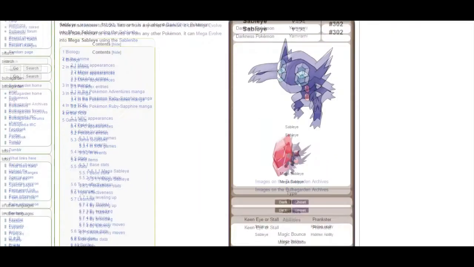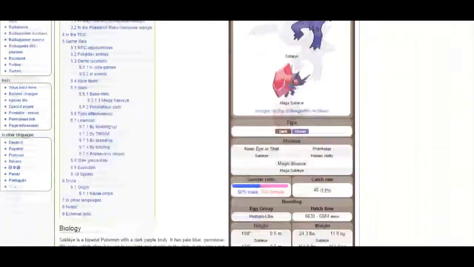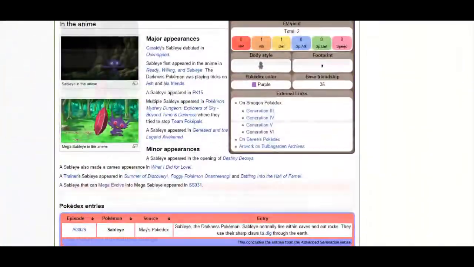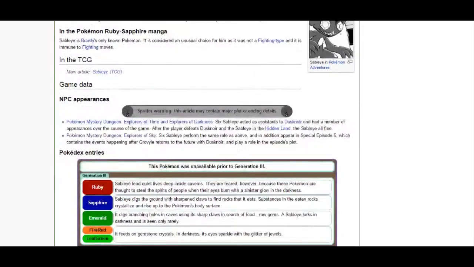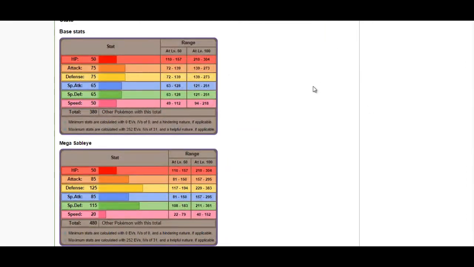Of course, Sableye is one of the new Pokemon to get a Mega Evolution this generation, and please be wary of the fact that it gets Magic Bounce. It's really one of those double-edged swords. You can see a Sableye in the team preview, and they might not Mega Evolve it just to have access to Prankster Will-O-Wisp and Prankster Taunt, Prankster Recover. All those things can be quite annoying.